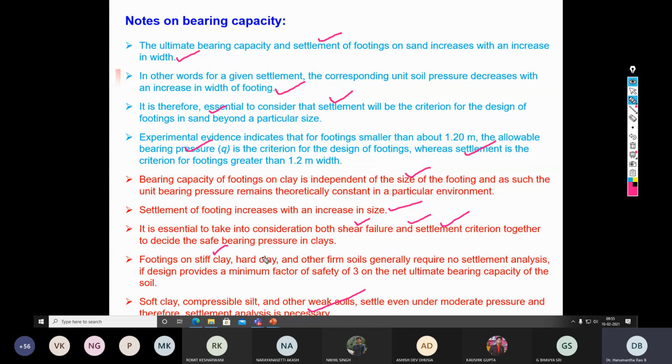There is a stiff clay, there is a hard clay, there is a firm soil, then there is a weak soil, compressible silt, collapsible soil, soft clay, and so on and so forth. So every clay must be dealt with in a unique way, and this is the reason construction of any foundation on clay soils is a very tough task. Most of the time, one can encounter some kind of failure when you try to deal with foundation design in clay soils.